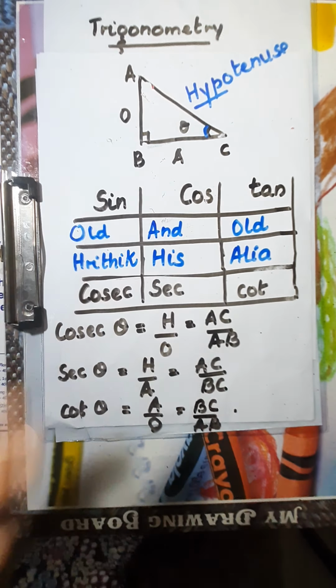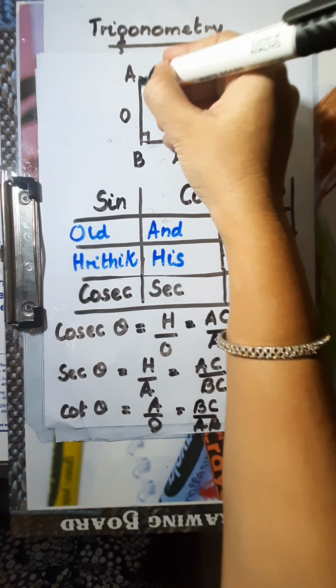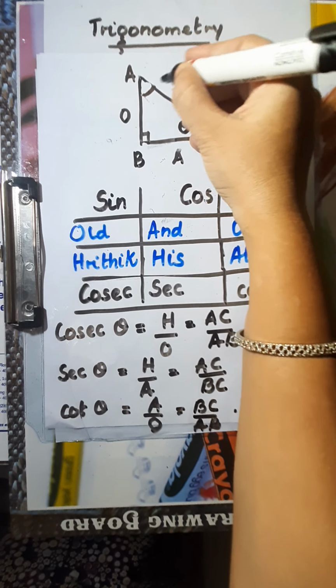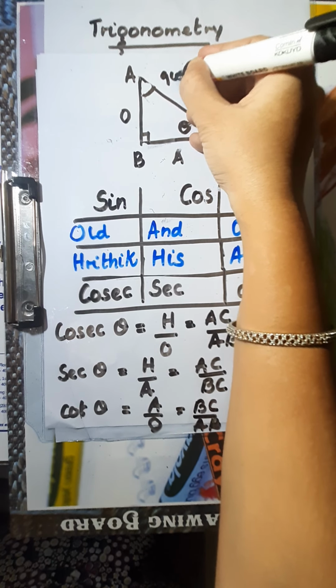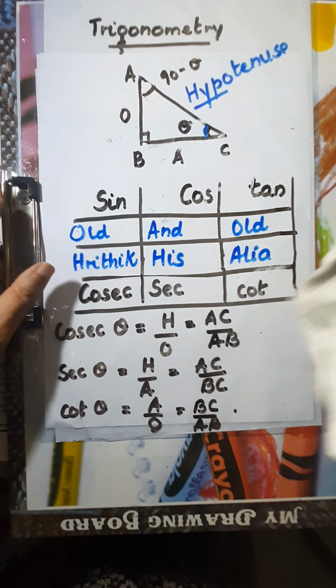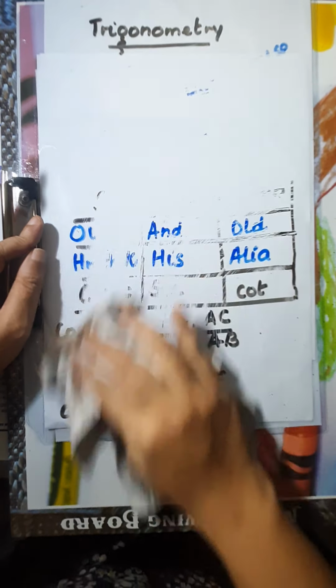This is in this triangle, right? Now this angle here, this is theta, this angle is 180, this is 90. All the three angles together are 180. If this angle is theta, this angle will be called 90 minus theta, right? Just remember that. We will do it in the sums ahead, and you will understand how to do this, right? Now, did we get the ratios? So this is my first step in trigonometry.